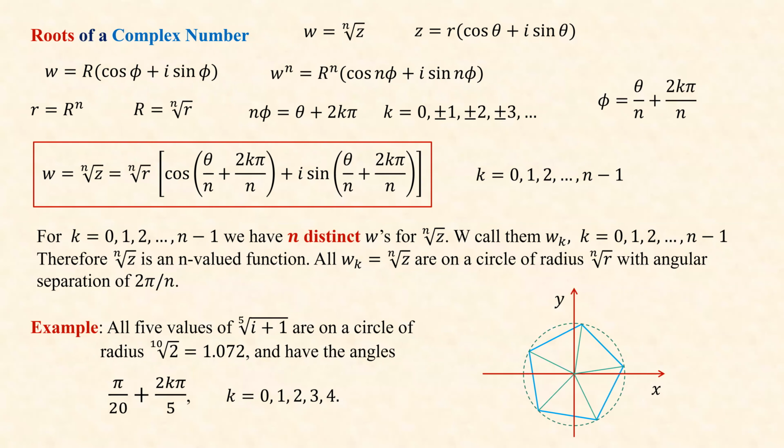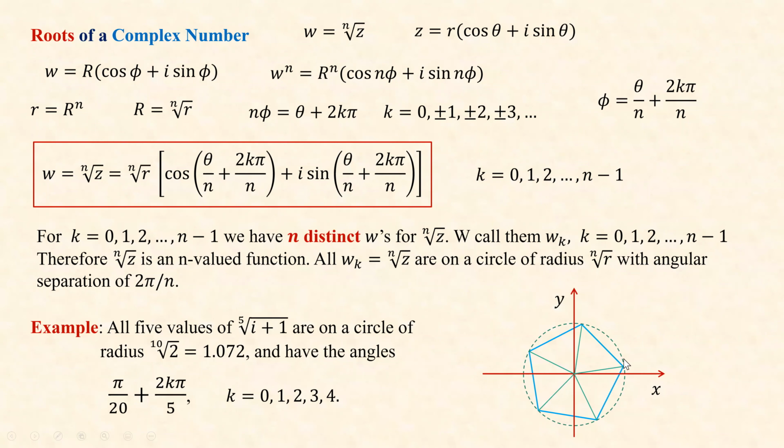Okay. And then we defined the roots. The nth root of a complex number becomes the nth root of r, and then cosine of theta over n plus 2k pi over n. This is a multi-valued function. So it means that the nth root of a number has n distinct values. All of them, if you raise them to the power n, give you w. And all of them are on a circle with the radius of the nth root of r, but they are separated by 2 pi over n.